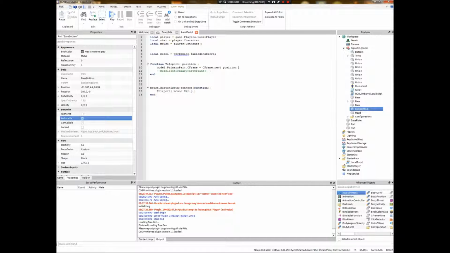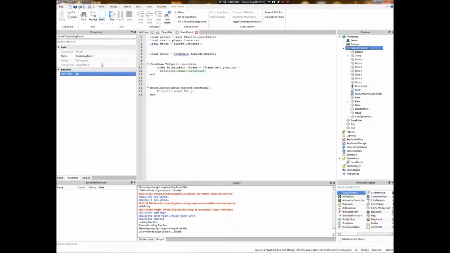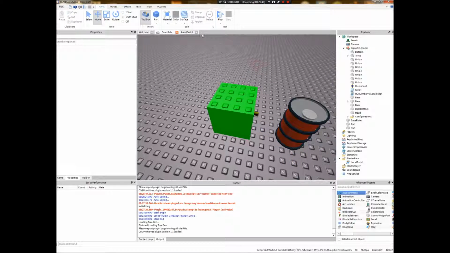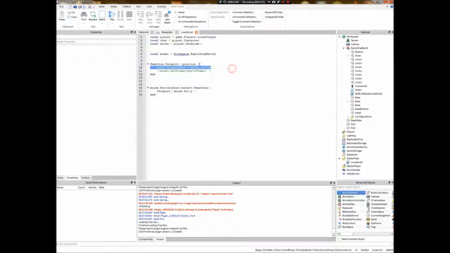which is handy. But what if your model doesn't have a primary part? Well, give it one. Model.primary part equals model.bottom. So that's setting the primary part to the bottom here, which should work as well. Anyways, set primary part C-frame.